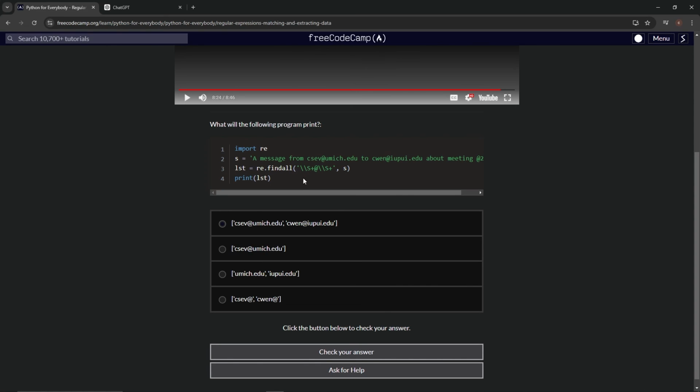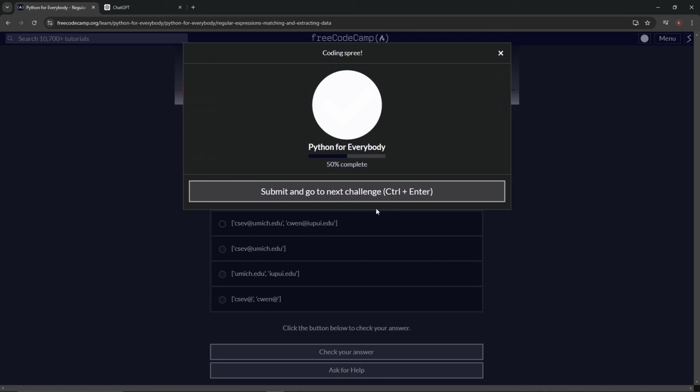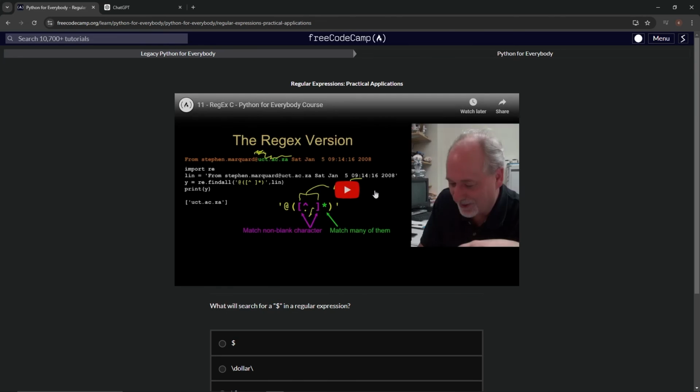This is the escape character, and then this is the RegEx, and then this is an actual @, and this is an escape character, and this is the actual RegEx. So it'll find any number of letters in front of an @, and then any number of characters after the @. It finds it once here and twice here, but this one doesn't have anything in front of it, so it only gives us this and this. Check the answer. Looks good. And submit it.